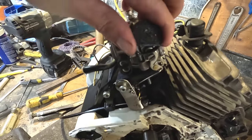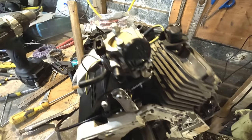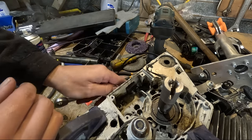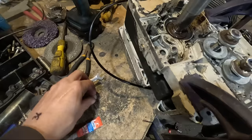This part took me a few prints to get right because it's got a flexible thingy on the end here. But yeah, looks like it works pretty good now. Nice and simple. Alright, another 3D printed part just to keep that bolt retained because I can't get to it once the cover's on. Fingers are now sticking together.